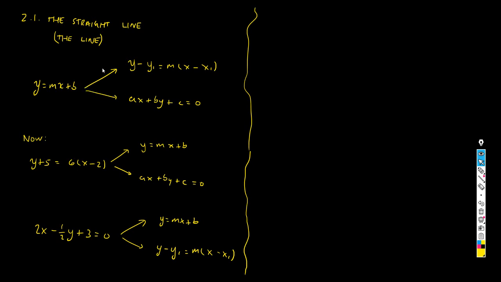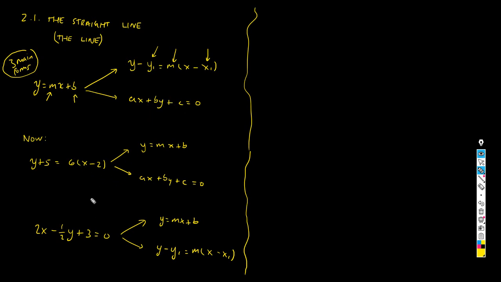As you may remember, the straight line has three main forms for its equation, which are these ones, right? This, and this. Remember, this is the slope intercept form. This is the point slope form, and this is the general form. And in the previous lesson we went from this one to each of these two, from the slope intercept to the point slope and to the general form.